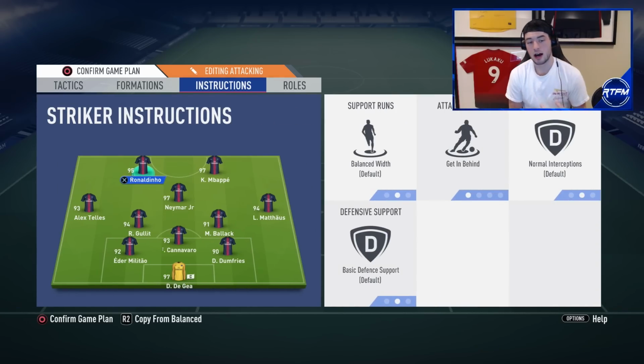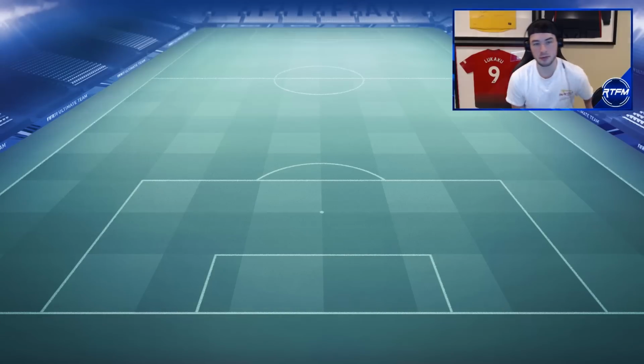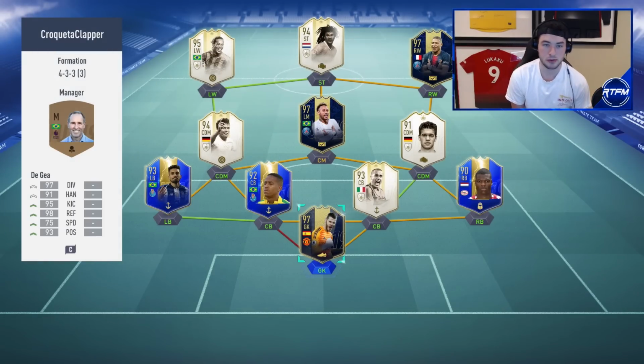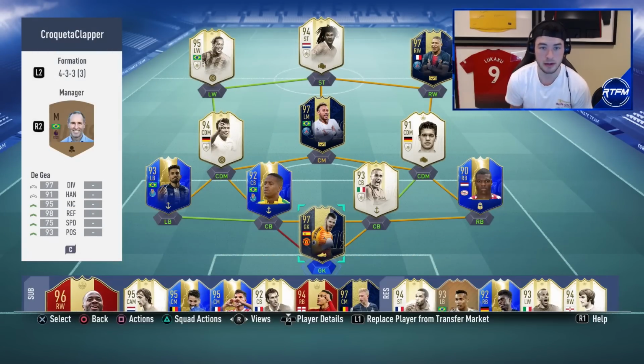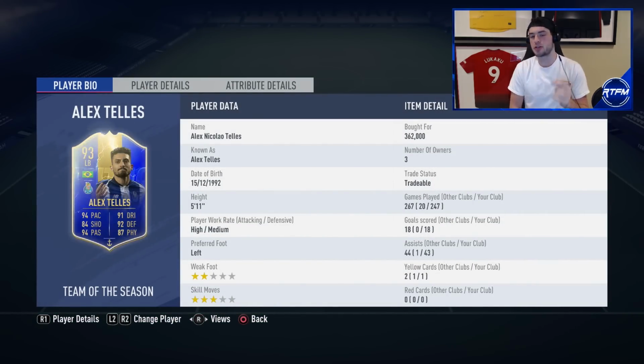So yeah, for the left mid and the right mid, I'm going to show you guys really quickly my left mid and my right mid. My left mid is Telles, and the reason why he's my left mid is because he makes fantastic attacking runs, and this is why I believe he is better than Alex Sandro in this game for how I play and for the formations that I play. Sandro just can't make the runs that this guy makes.